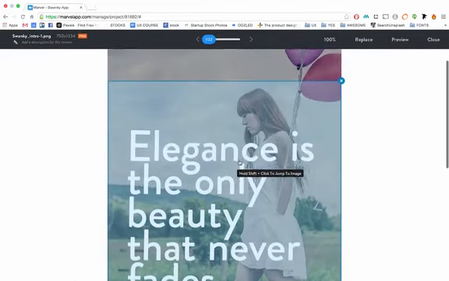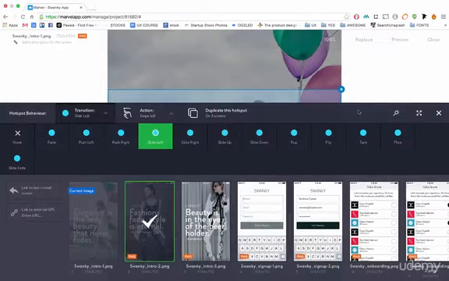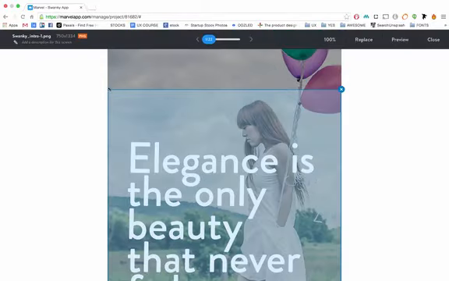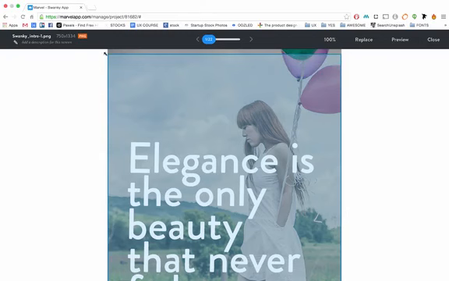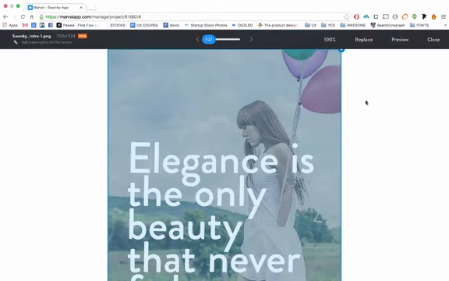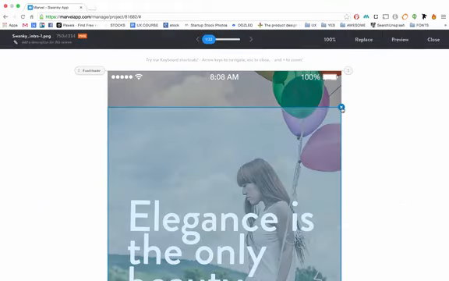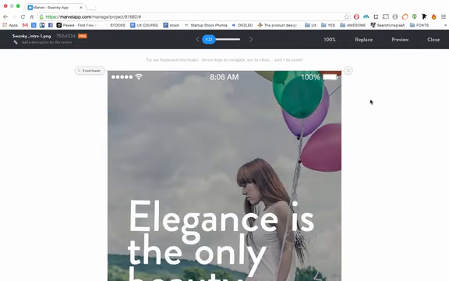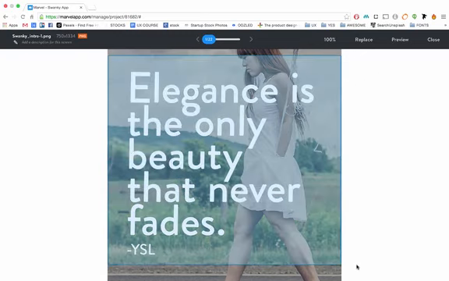Now, let me teach you real quickly that you can edit and transform these hotspots. If you want it to be a little bit smaller, you just go to the corner. Probably you want it only here on the letters, but actually I want it bigger. So I'm going to do this. It automatically brings this modal, but you can just press click here, and that's it. If you want to delete the hotspot, you just select it, and you can delete it here. I just deleted it, and that's not what I wanted, but I can just create it right away.